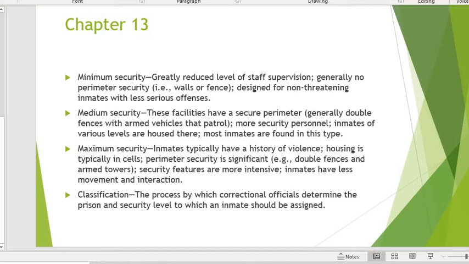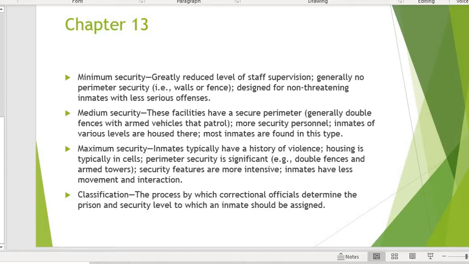So medium security is typical, and you do have a range of dangerousness or risk factors among the inmates, and you can have different areas where inmates of different risks may be housed. With these medium security facilities, you might have a certain wing that'll be higher security for higher risk inmates. So you can have a range within a medium security facility. It may not be exactly the same for everybody.